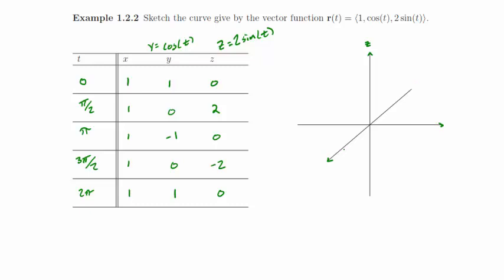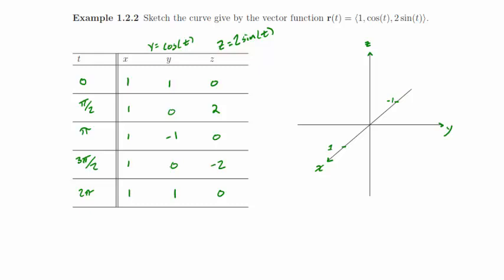But because my x value is constant at 1, I'm going to have my x-axis coming out the front and my y-axis moving out to the right. And that's essentially, I've just rotated. So previously we would have had the positive y-axis here, the x-axis here. If I rotate that 90 degrees, I'm just bringing my x-axis to the front and my y-axis out to the right. So my x-axis, just have a negative 1 and a positive 1 here.